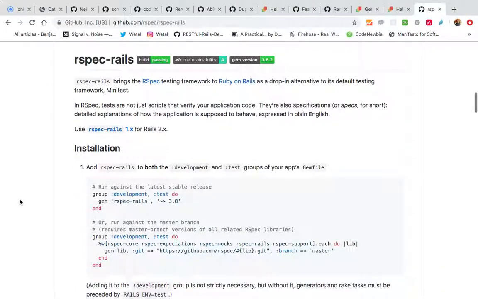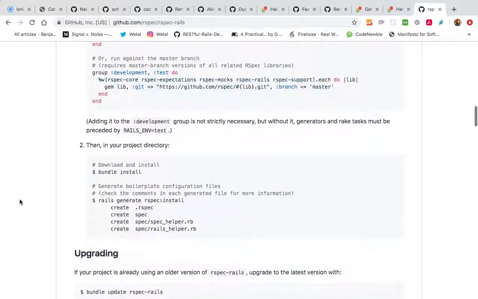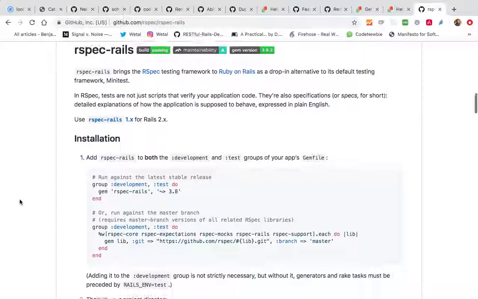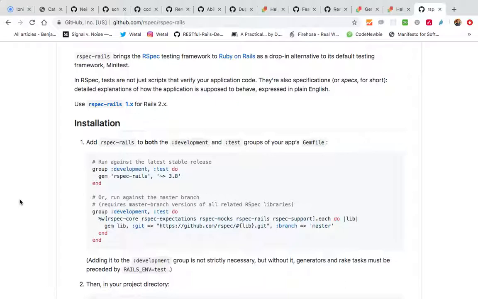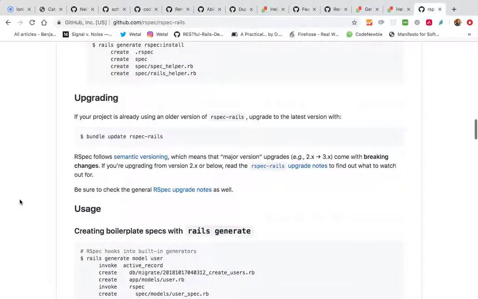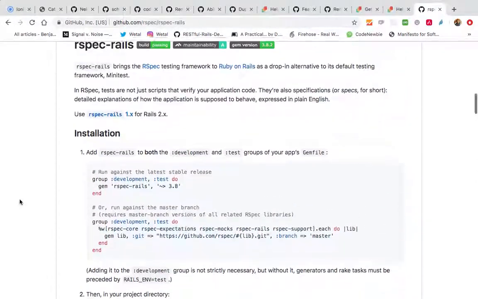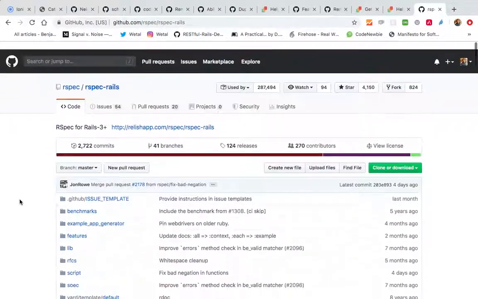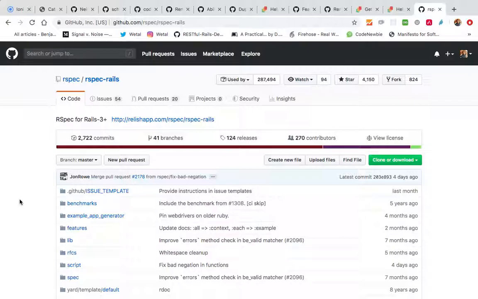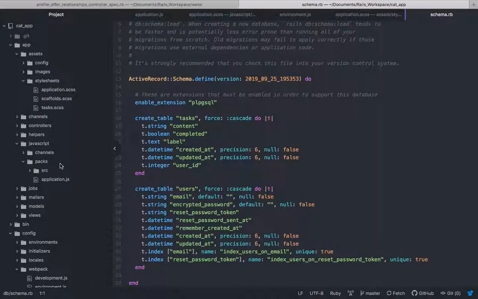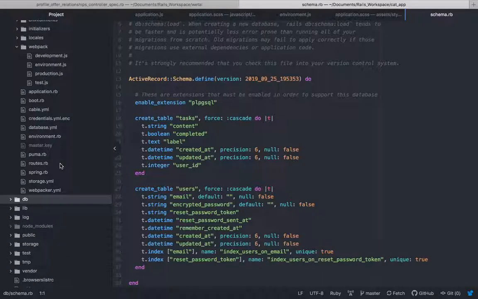I'm just going to, what is that now? Okay. I thought it was, okay, cool. Looks like it's different, I don't know why. If I look at my Gemfile, my computer doesn't go fast enough.